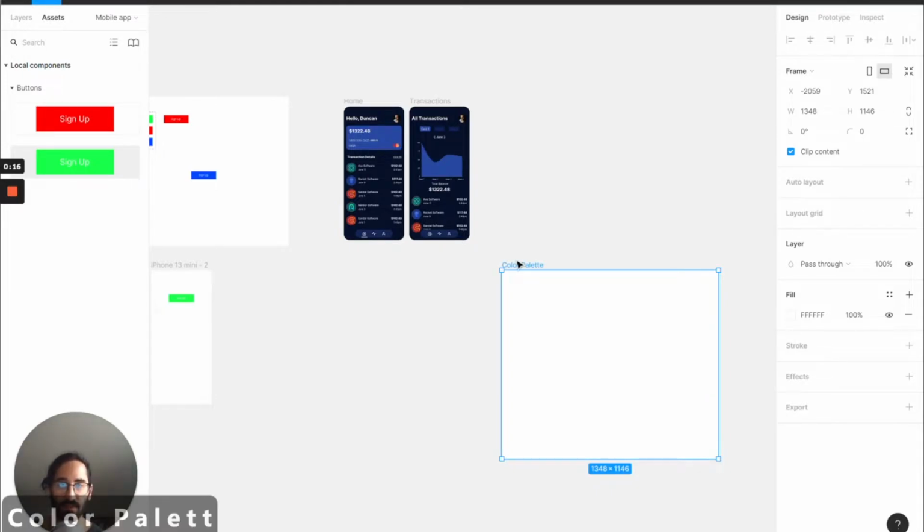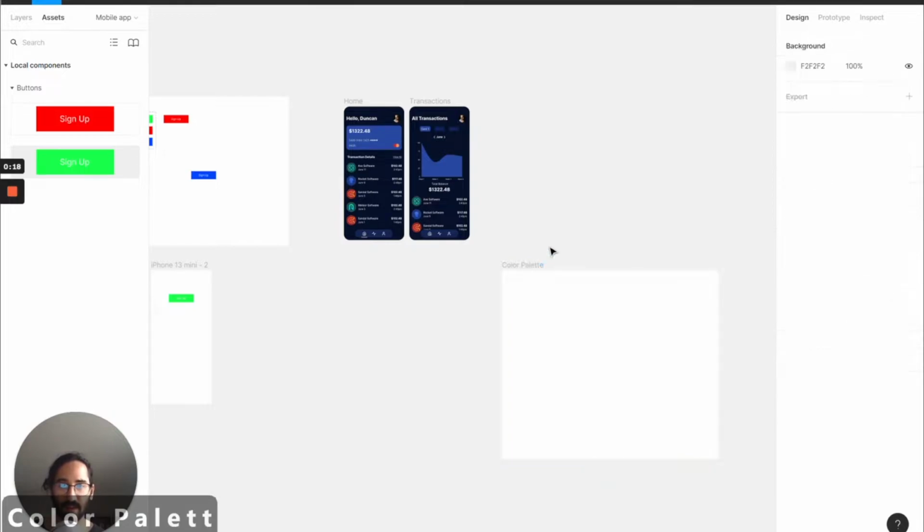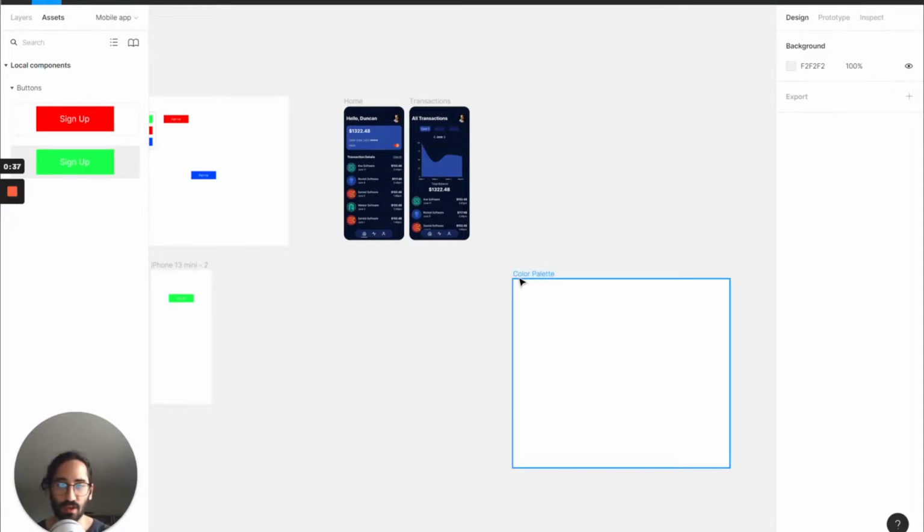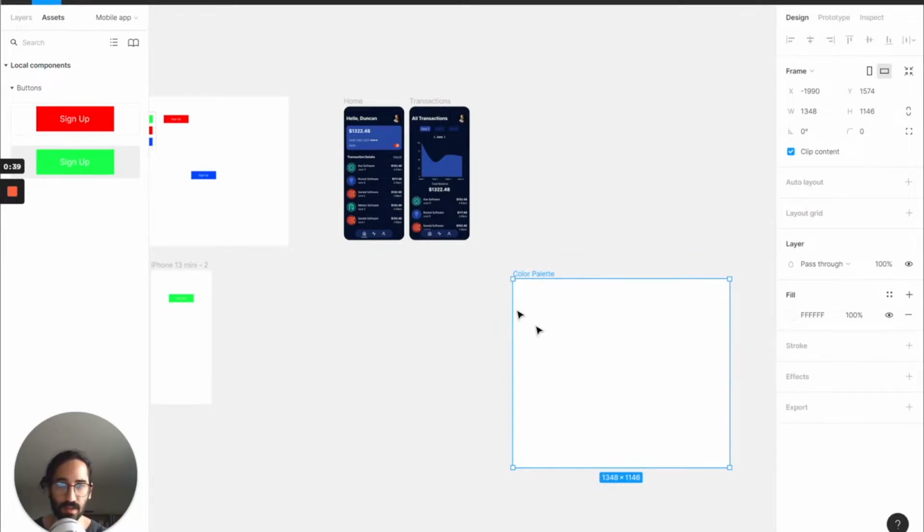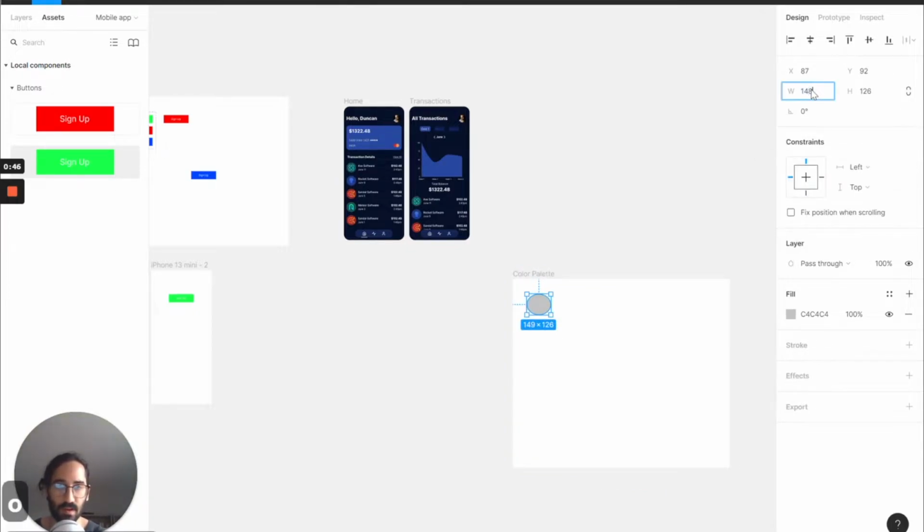And again, if you do not understand what I'm doing by the color palettes or some of the shortcuts I'm using, and you are new to Figma, please click on that card info that is appearing on your screen on top right now. I have a Figma introduction tutorial that is an hour long to get the beginners like you started very easily on Figma, and I think that might help you to actually finish this video.